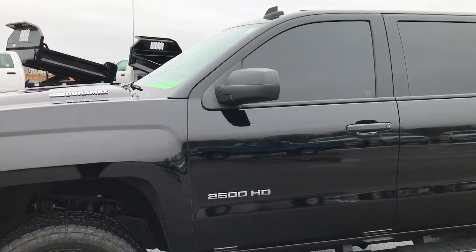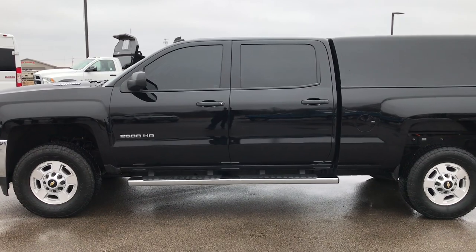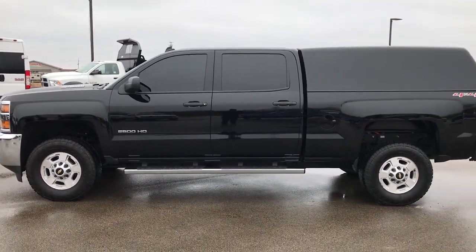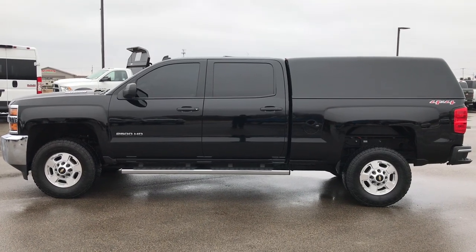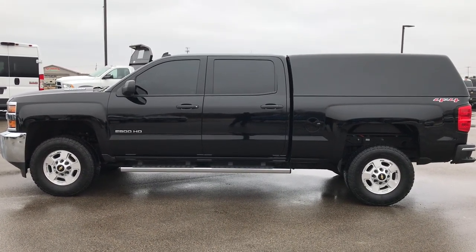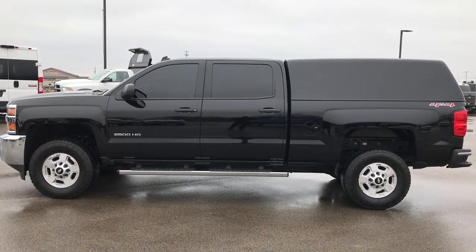To see more pictures of this truck or one of our other 400 new and used cars, trucks, SUVs, minivans, half tons, three quarter tons, one tons — you name it, we got it. Go to our website at www.summitauto.com for full pictures and descriptions of every single vehicle on our lot, plus videos of every single used vehicle we have.